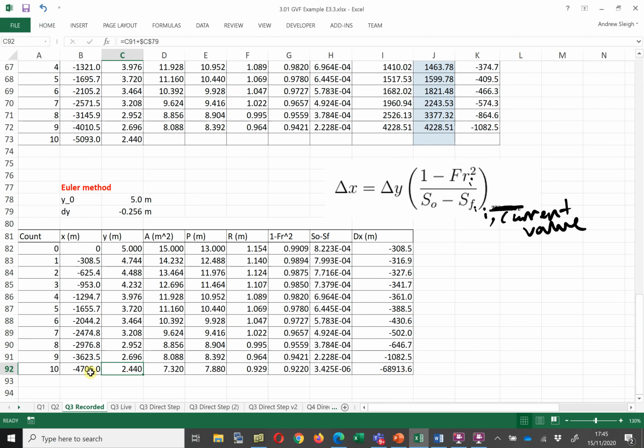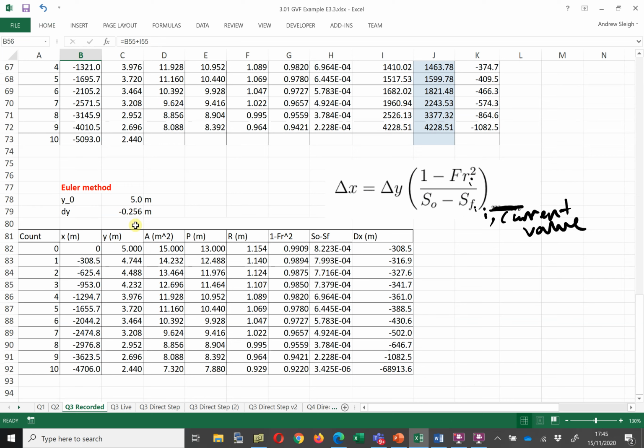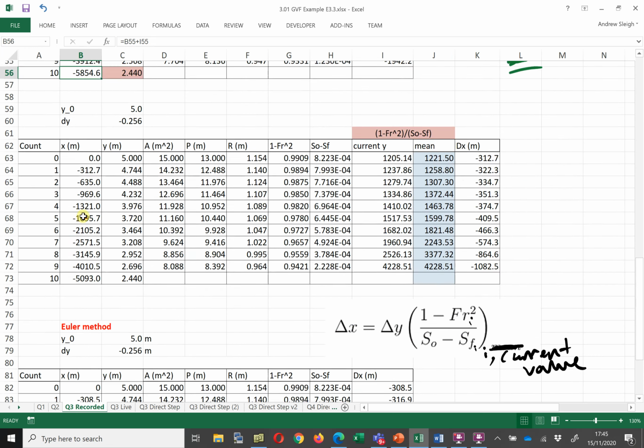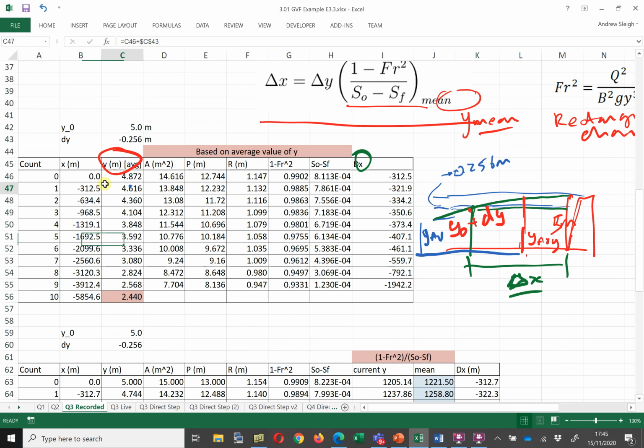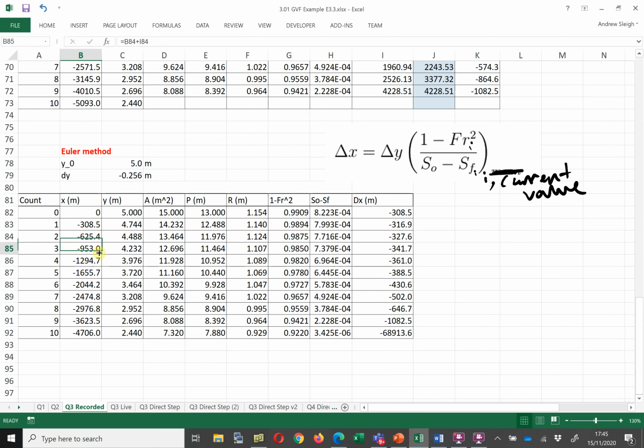At normal depth, this is the solution, 4,706, so 4.7 kilometers, whereas that was 5.84 kilometers. Which is most accurate? Well, you would take this first direct step method to be most accurate, because that's slightly higher than first order, and this Euler method is definitely first order.